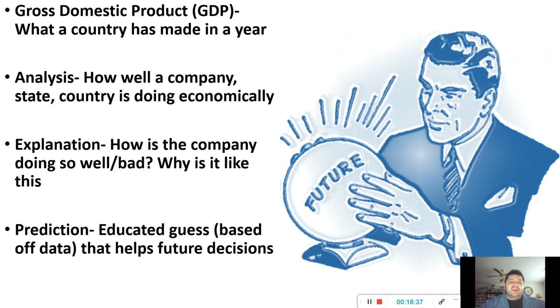And the last one is the prediction. These guys make an educated guess based off the data and say, in 6 months our numbers are going to be really high, or in 6 months our numbers are going to be really low. Are they going to be right? It's a 50-50, basically. If they say our numbers are going to be exactly 12,000 units sold, it's extremely rare that they get it right on the dot. But to say it's going to be up or down, they have a 50-50 chance.